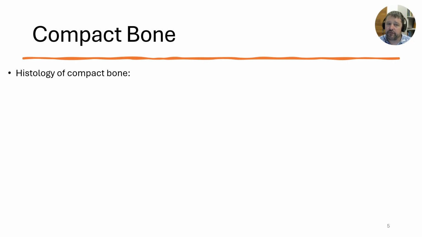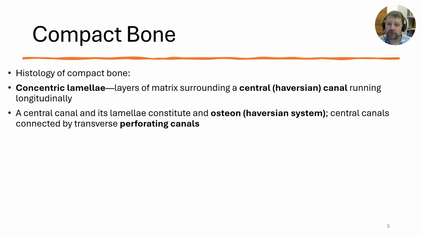All right, now we can look at the histology of compact bone. We already talked about this a little bit when we talked about connective tissue, but just to go through it, because in some cases it's fairly important to know this and how bones heal. So first you have these concentric lamellae. These are circles, these are rings. These rings form around a central canal. The central canal is a place where blood vessels and nerves will run through, and I'll show you a cross section of bone here shortly.